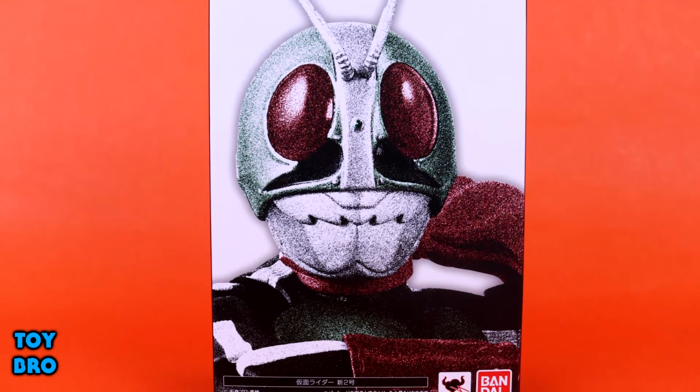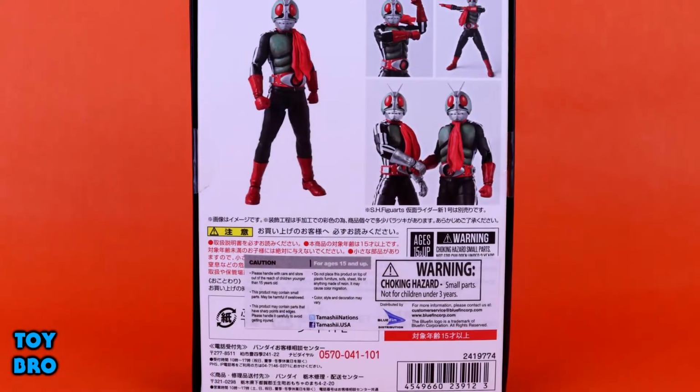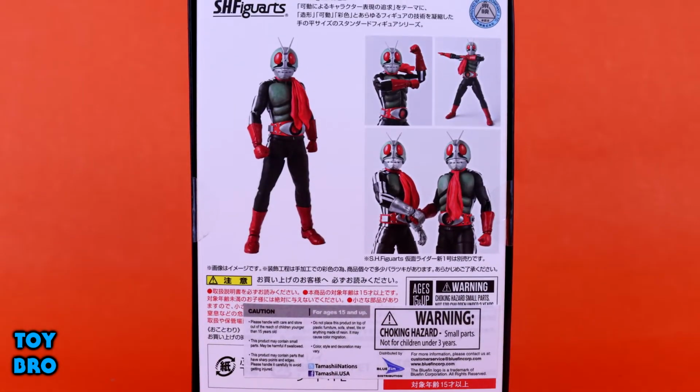So this guy comes in a really snazzy box. The front has a picture of Kamen Rider 2 on the front. It's a slipcover style box, and then the back has some product shots and all of the legalese and all that kind of stuff. So it shows you pretty much everything you can do with this guy on the back, and then it says Masked Rider on the side, Masked Rider 2. So we're going to pull him out, take a look.